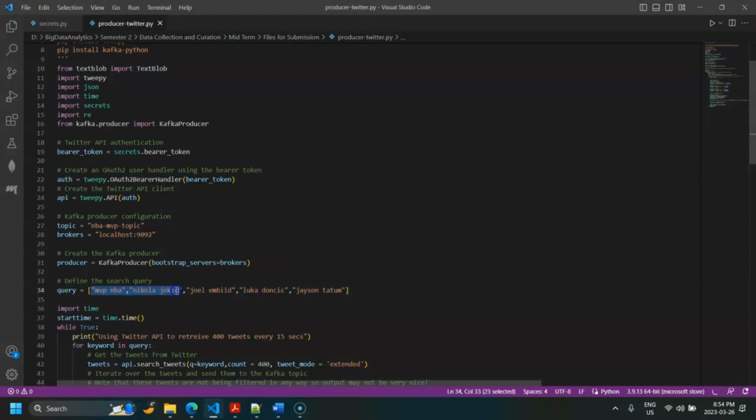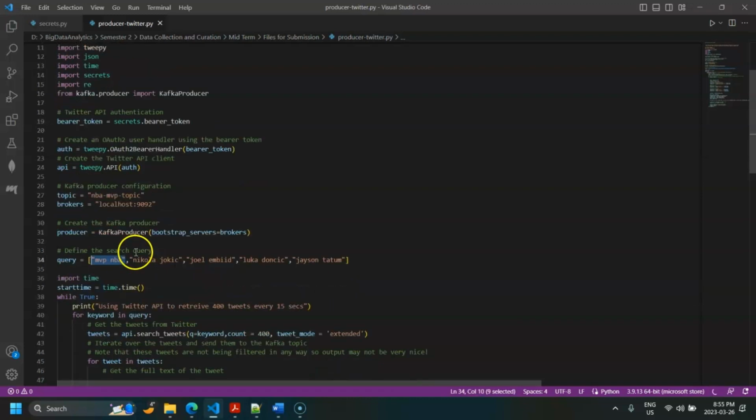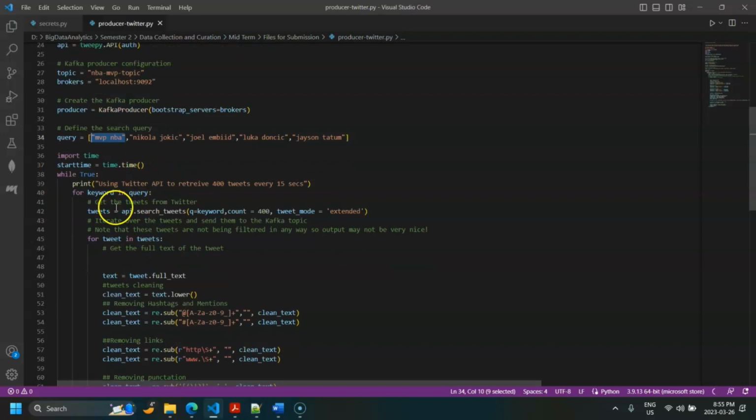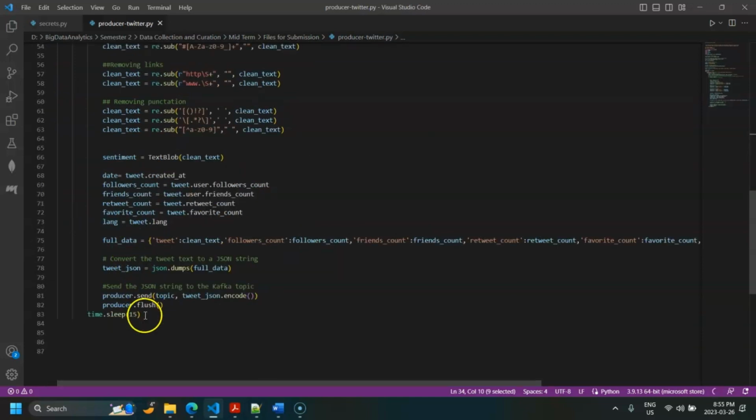I've selected a couple of MVP candidates for this year, and I've also ingested the tweet MVP. So I just ran a time loop here, and I ingested around 400 tweets at a time, and I gave it a 15-second sleep.